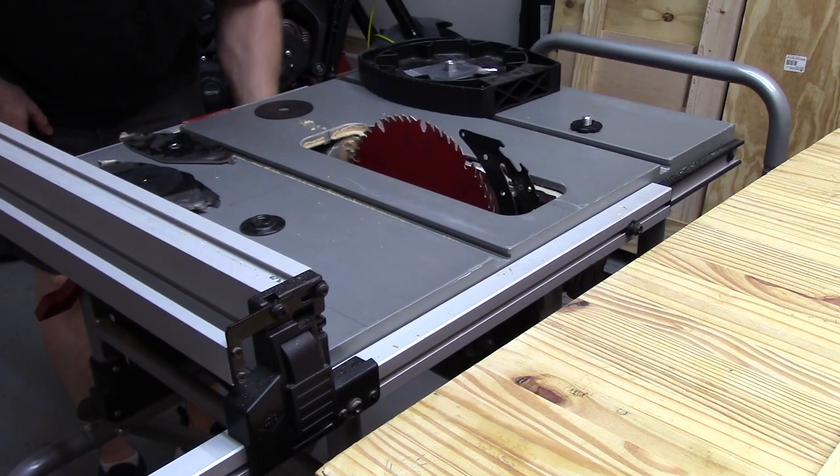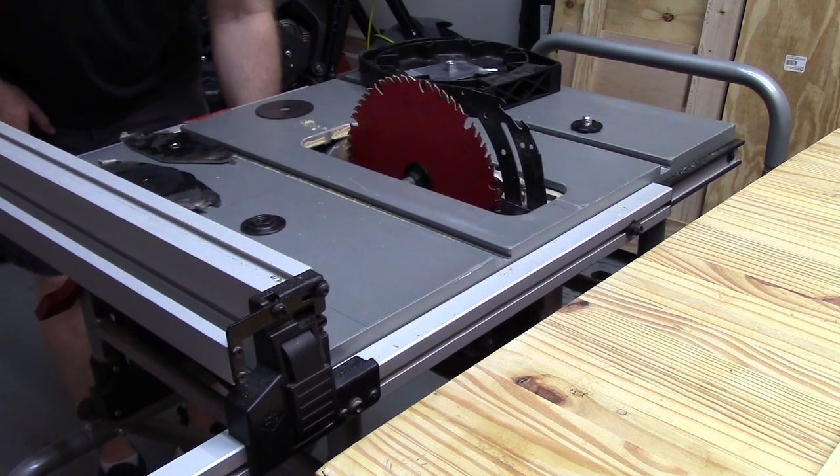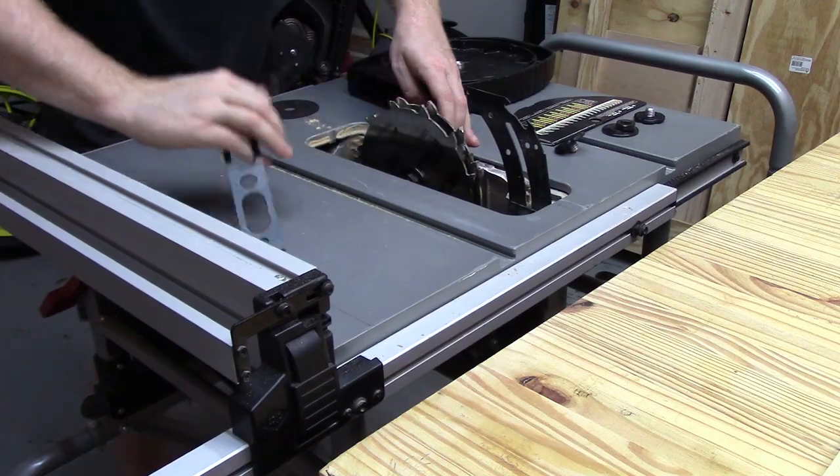The last cuts I needed to make using the table saw were the dados that were going on the side pieces of the main assembly of this thing. With a little black magic, I did it pretty quickly.